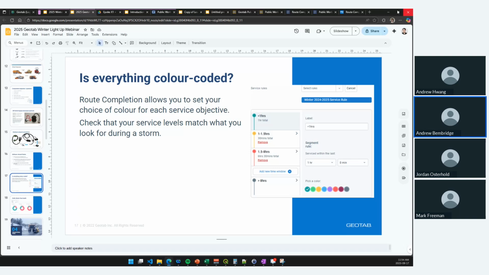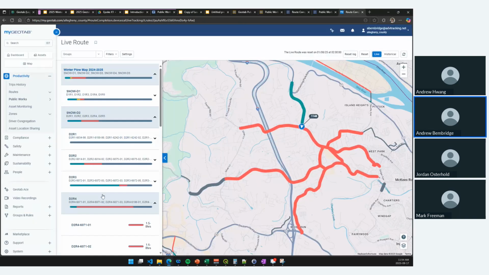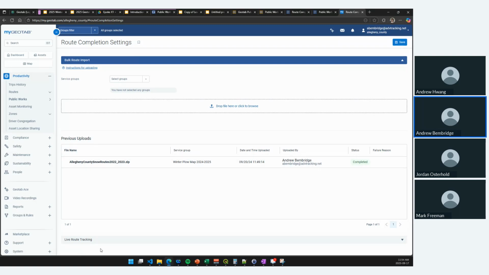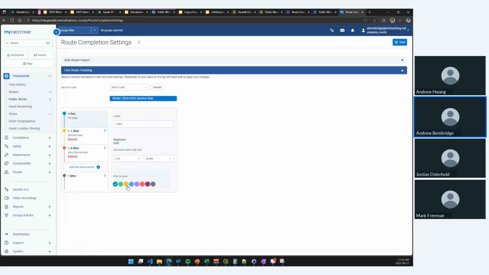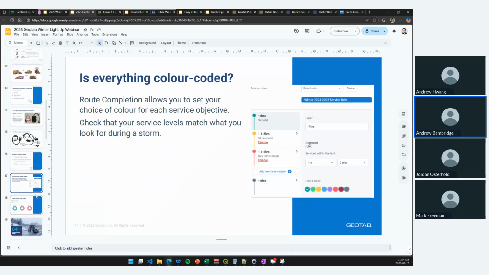When I was talking about that row completion feature, these color codes I'm showing you, they are customizable. We can modify them, and you can have up to 8 different bands that show those color codings for your internal use. You can train your staff and say, if you see this color, this means you've serviced that road within an hour, hour and a half, or it's been more than 5 hours, more than 10 hours, whatever it might be. Making sure that's color coded correctly is all the same kind of point as making sure your materials are in the right positions, your reporting has the right names attached, they're going to the right people, and your data feeds are in the right spot.